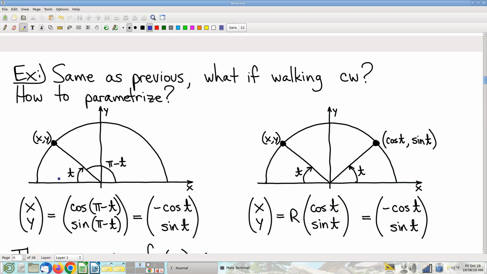Oh, yeah, because t is this angle. And that's not how sine and cosine work. Sine and cosine are the coordinates of the point that you get when you measure an angle counterclockwise off of the positive part of the x-axis. So this is theta. This is the thing where sine and cosine are x and y. And it's just a strict rule. That's the definition of sine and cosine. Does that make sense? Yeah.